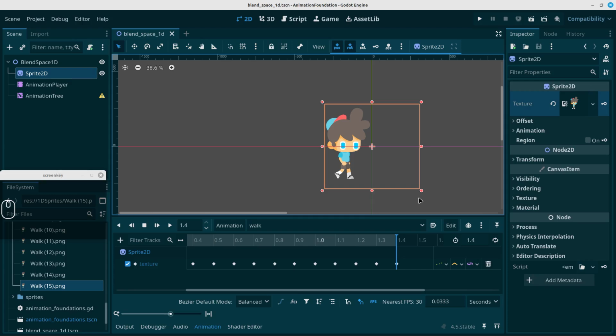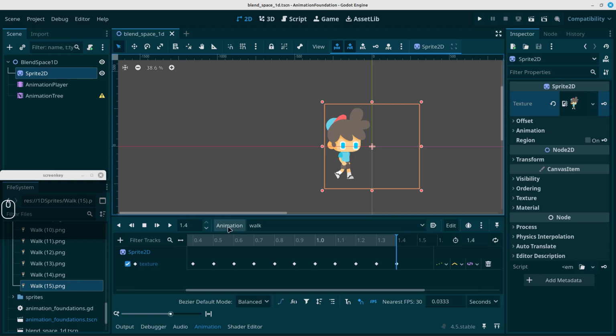And I'm just gonna add another one for backward walking, because in Blend1D, in Space Blend1D, we're gonna just move in one direction, forward and possibly backward. It's on one axis, I should say, for now. It's on the x-axis. So I just want to add a backward walking, but I don't have any specific sprites for backward walking. So I'm going to take the sprites from the walk and go backwards.